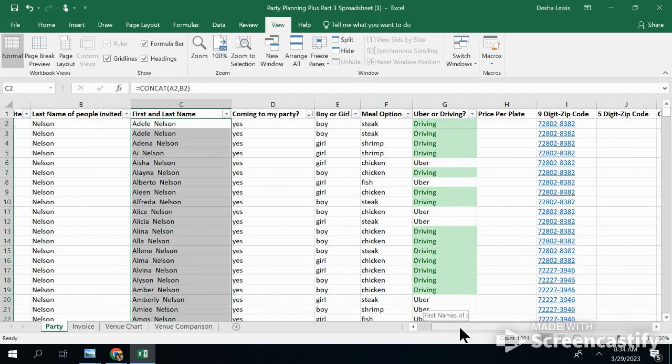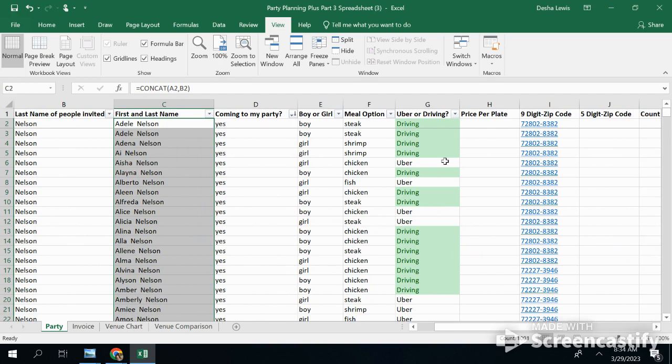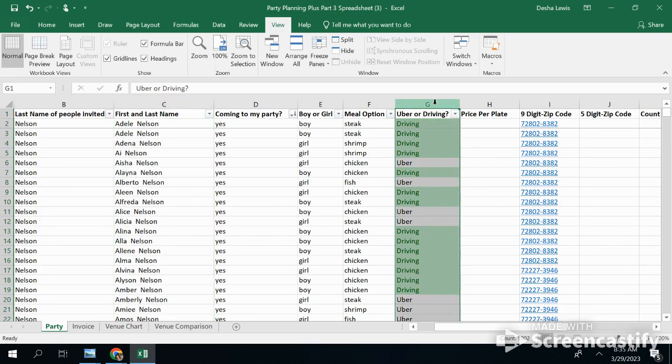The next step we're going to do is removing our conditional formatting. So remember, conditional formatting allows us to format our cells based on a certain condition, if that condition is met or not. So if we look at our spreadsheet, you will see that column G has conditional formatting on it. So we want to take this conditional formatting away.